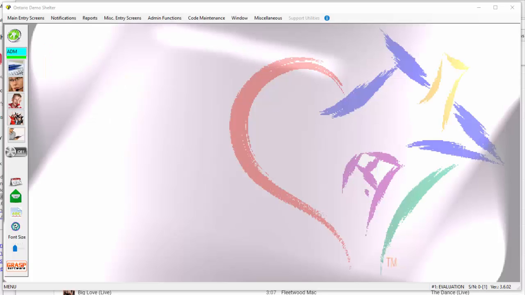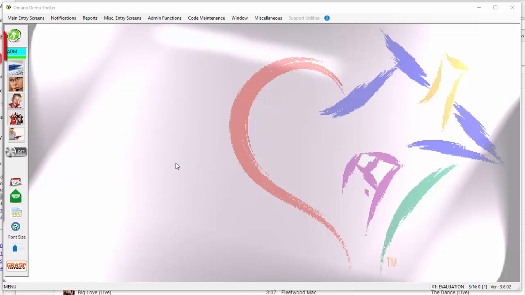In W.I.S.H 3.6.02, we've introduced the capability to create a user code which is essentially a restricted user. This means that you can allow them access to some of the screens in W.I.S.H, but the majority of the screens they will be locked out of. And here's how we do this.